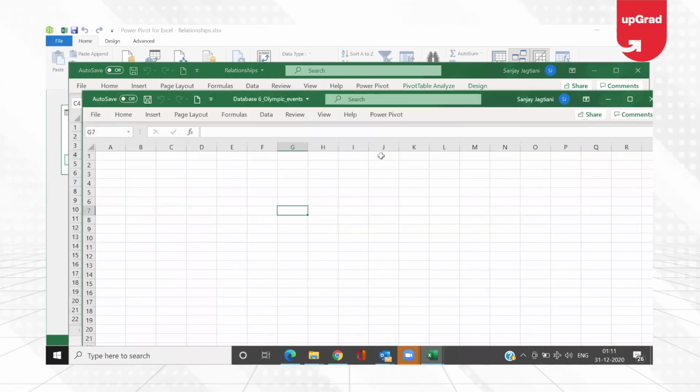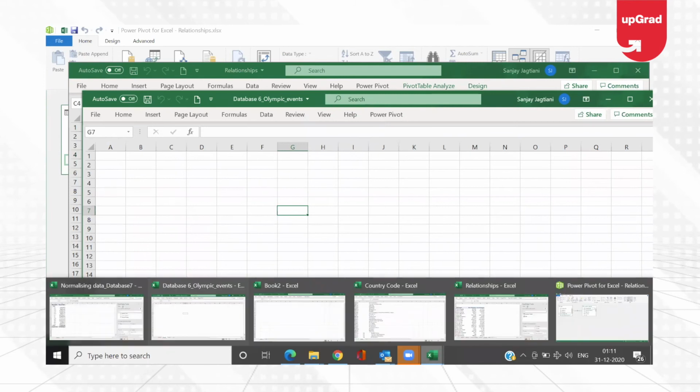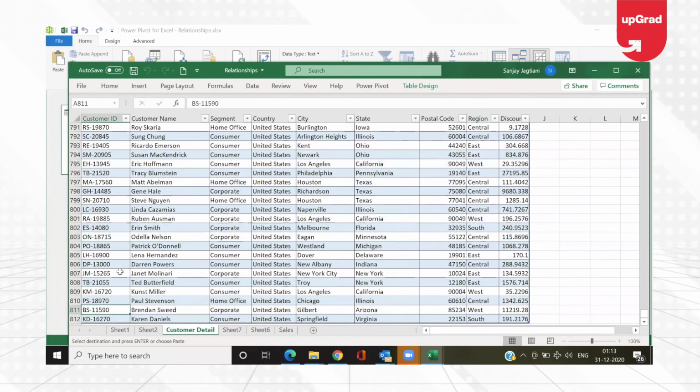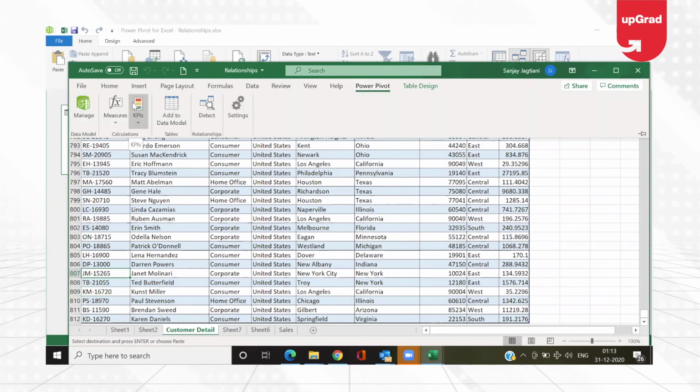So let me show another example that I have here. With the same database that I had, I've added some duplicate values in the customer details also. So if I go back to the Power Pivot window and try to create a relationship now, let's see what happens.